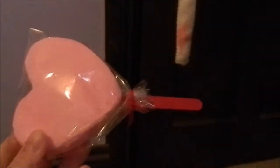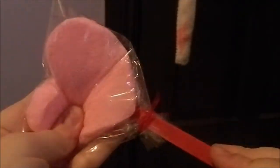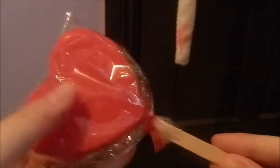So yeah, I just felt like doing a more simple squishy tutorial because for quite a while now I have been making squishies that are a little bit challenging, so I wanted to make one that was very simple and very easy to do. So these are just really quick and they're so simple, so anyone can make them. And I think the red one is my favourite.